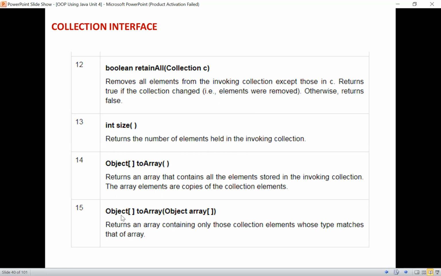Next one is toArray with an object array. It is going to return an array containing only those collection elements whose type matches this array. So it is going to match with the collection, here with two different arrays.